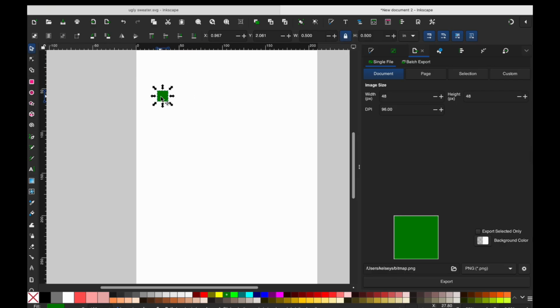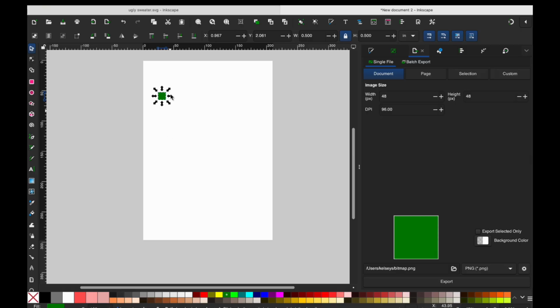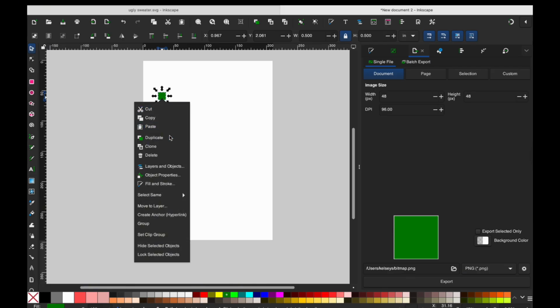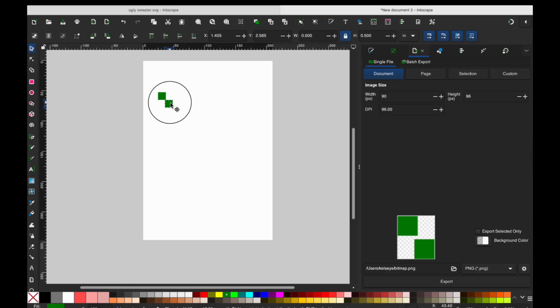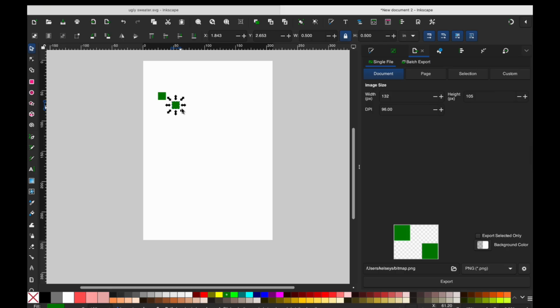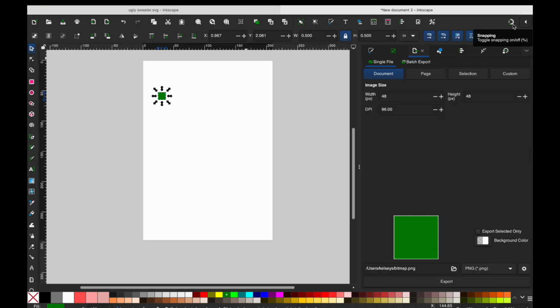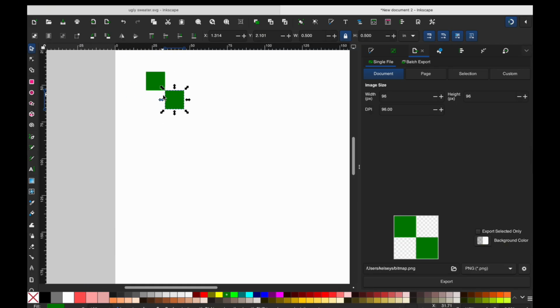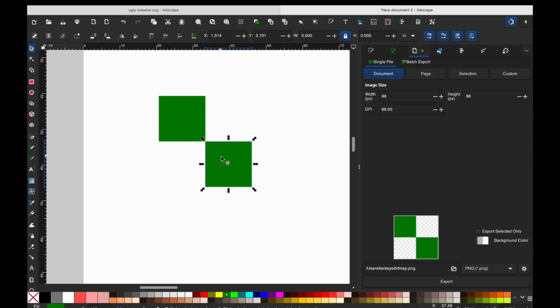So let's go ahead and build out our checker. I don't know why in my head that's how an ugly Christmas sweater looks. I'm going to duplicate. You can right click and duplicate and then it'll go right on top of each other, which is not like in Cricut Design Space. Or on a Mac, you can hit Command D and duplicate that way. Now I want to have a perfect checker. So I'm going to go up to this corner right here where it says snapping and toggle that on. Now I have my snapping available, and when I duplicate this one, it's going to let me snap to different points. I can zoom in, and I know that these are equidistant from each other.